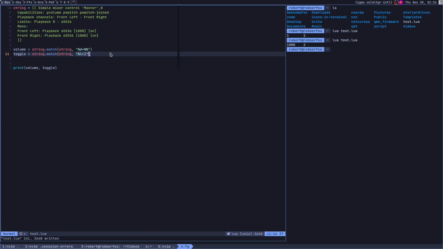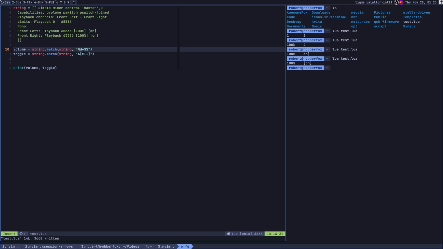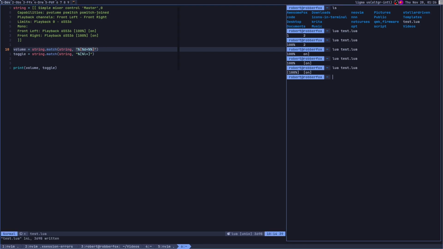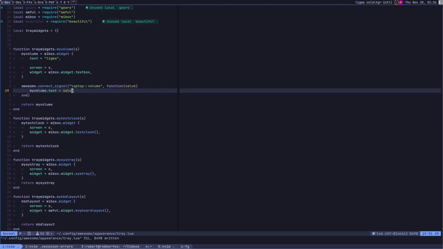Okay, let's go here. Let's test. And as you can see, there's "on", but it's not full. I need to match it with another bracket so that the output is correct. And the same thing can be done with my digit. I can put it into brackets, and now I have very nice output. So this is exactly the thing that I will need in my async part of the code.